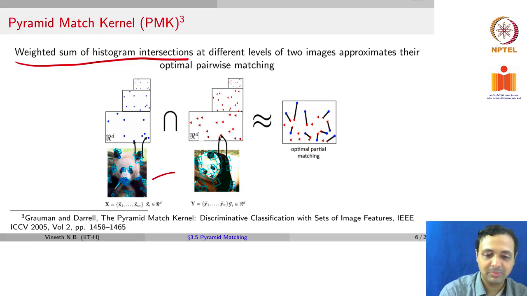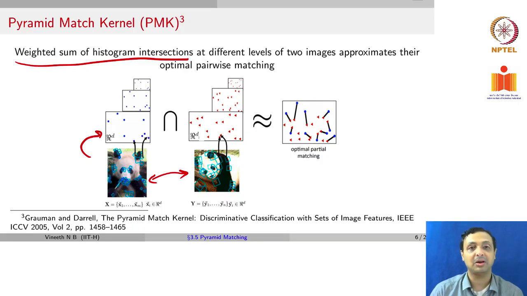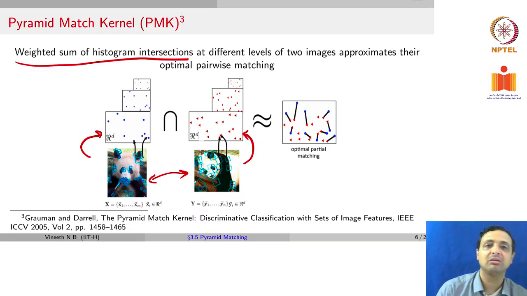So if you had these two images of the same object from different poses, different view angles, once again you extract key points, and those are features lying in R D. You have a similar set of features lying in R D for the second image. You have that entire feature space that you divide into a grid, for instance, and now you're going to count how many of the features in one image occur in each cell of that grid of the feature space.